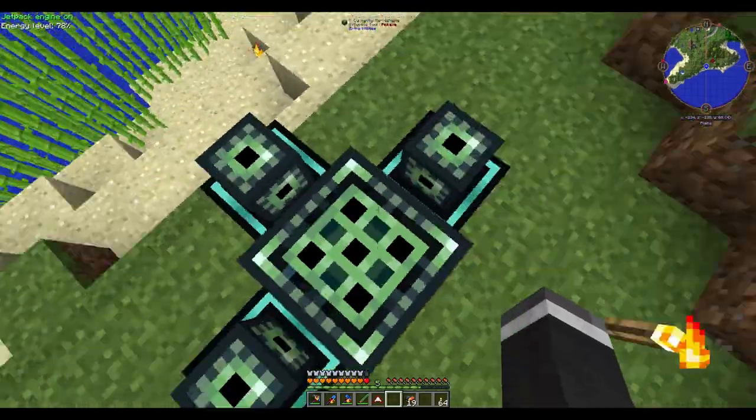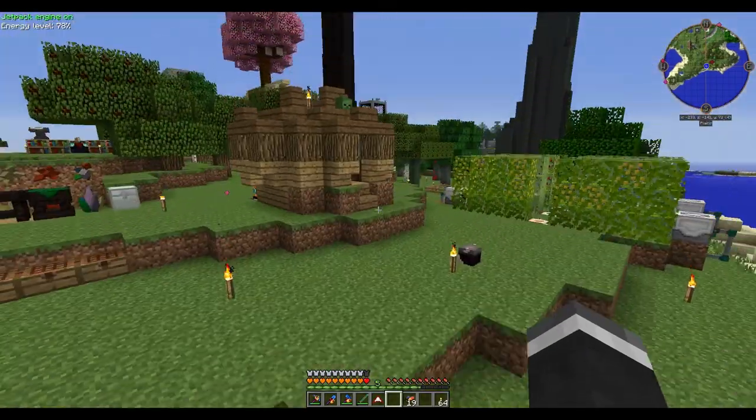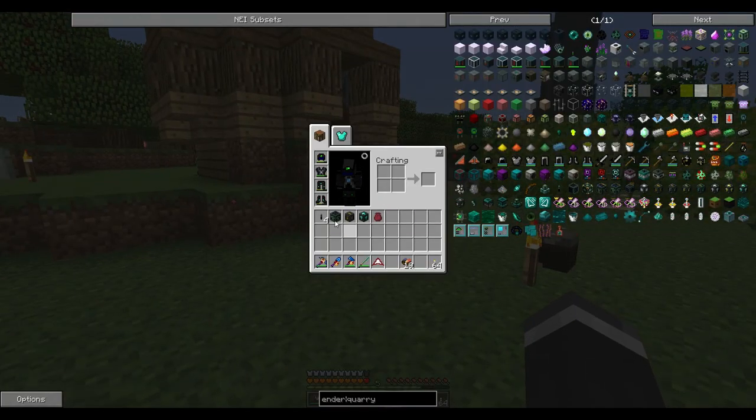This is my little setup. You can have as many of these as you want, but I've done three, and you just throw your recipes in there. So yeah, I've made four of those little guys, so we can place them around a 500 by 500 radius. Yes, that's right, this thing has no limit on how big you can have it.